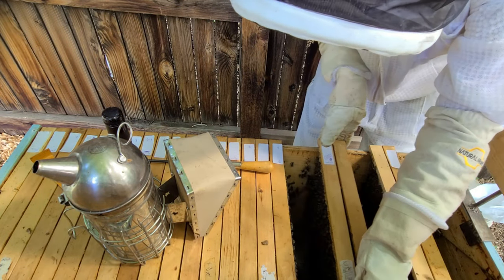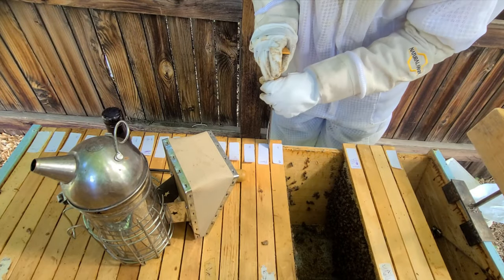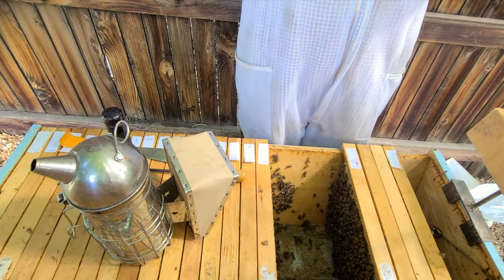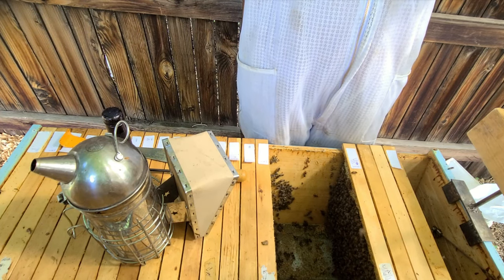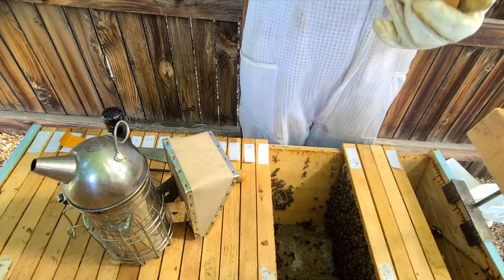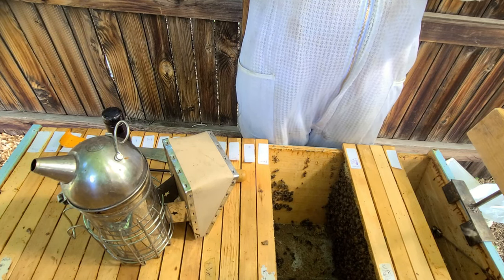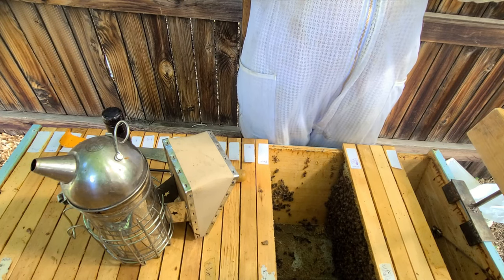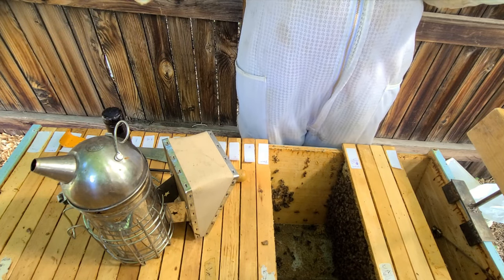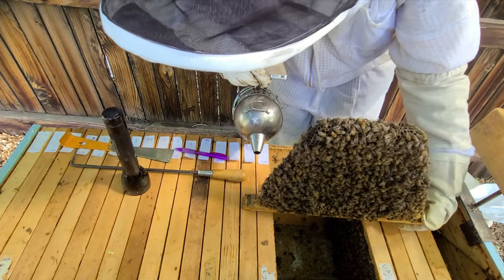I'm going to return and start inspection again. So, this had signs of swarm cells and then was brood comb, not drone comb, on my last inspection, according to my notes. So I'm looking for my queen right now because I really need to find her. All right, there are signs of brood, and I'm gonna have to smoke the edges to look inside of the swarm cells from last time.